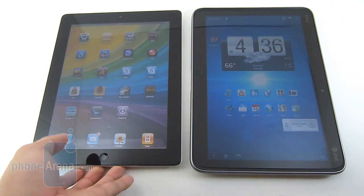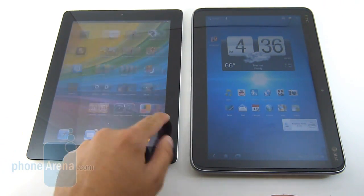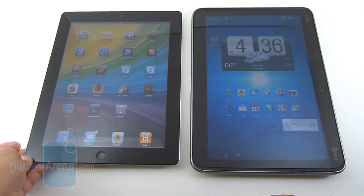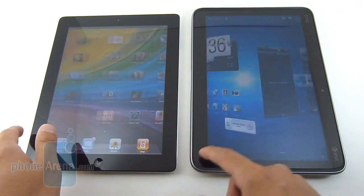Meanwhile, the iPad 2, by far the better looking tablet too, just solidly built all around, better display too. Unfortunately, it doesn't do great in terms of multimedia with the photos and videos, but for people who want a simplistic and easy to learn tablet, definitely you want to stick with this one here. But it's definitely going to be your choice whether you really need that 4G LTE connectivity. Besides that, they both offer phenomenal battery life, so you know that they're both going to be more than equipped in handling your needs.